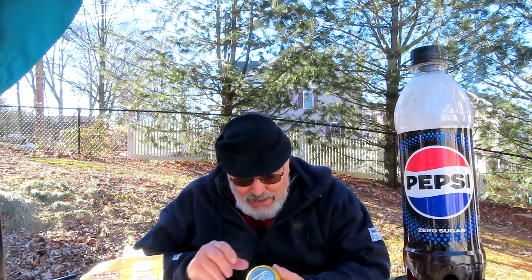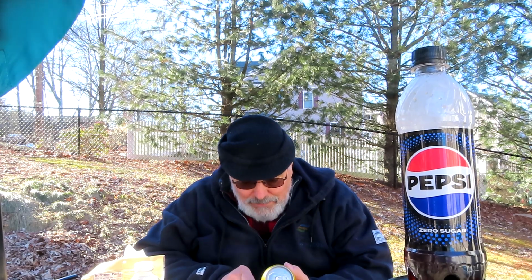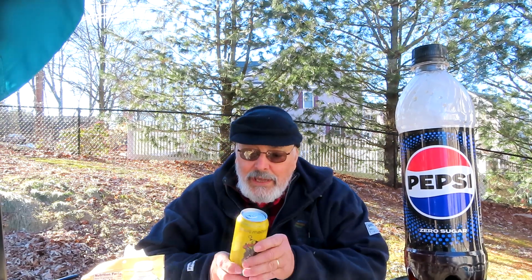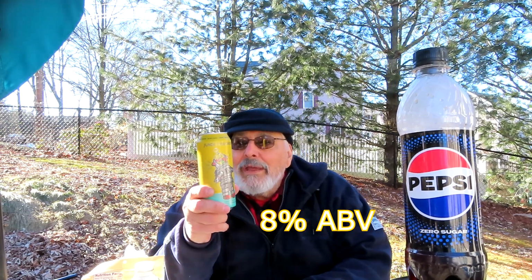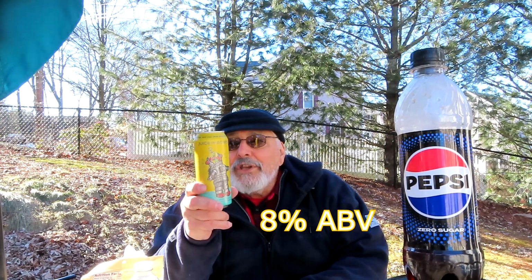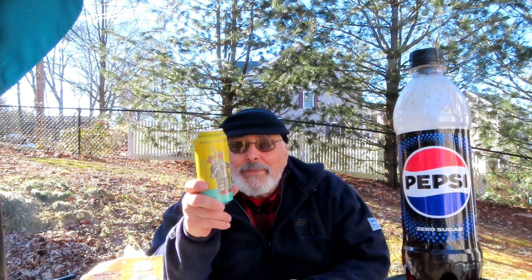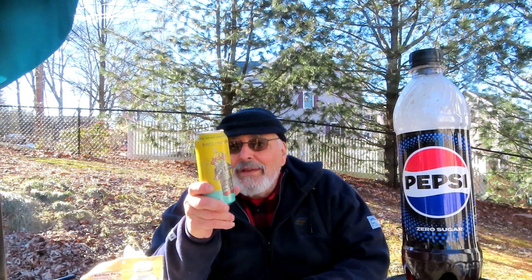This is a double IPA. On the can it says American double IPA, 8.2% alcohol by volume. Keep cold. Juice Machine is essentially a marriage of the King Julius malt with a hopping schedule more intense than that of Very Green. Now listen to this, these are the hops: Magnum, Columbus, Amarillo, Citra, and Galaxy hops create perhaps our most complex beer with unapologetic flavors of mango and so forth.